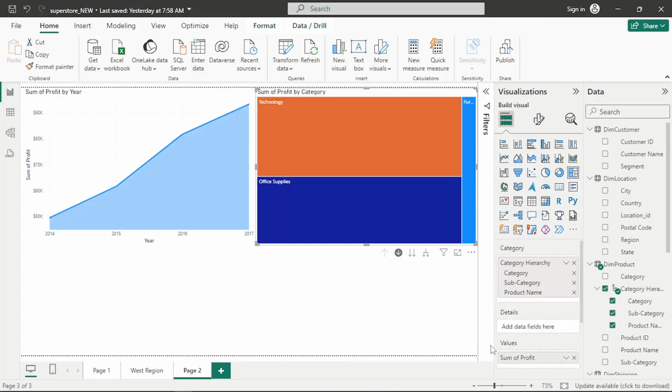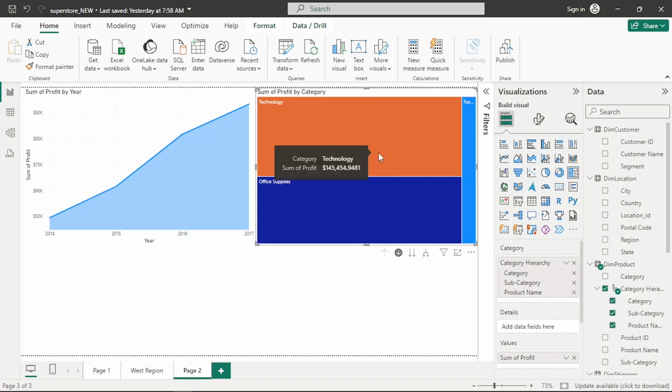All right, so you can see the category hierarchy by sum of profit has been created for us.